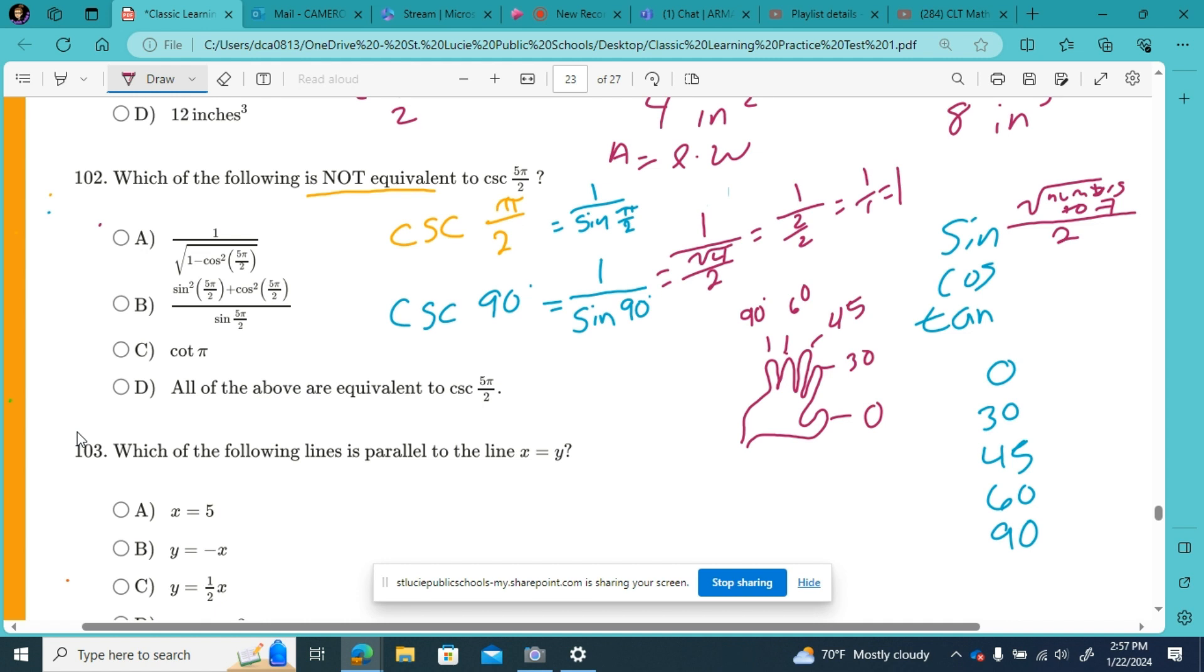And now also my cotangent of π over here. I don't really want to look at a and b yet, I want to come right here to c. My cotangent of π is going to be equal to cosine of π over the sine of π, which the cosine of π is negative 1 and the sine of π is 0. So cotangent of π is negative 1 over 0, which is undefined, it's not equal to 1. So this c is not equivalent to the cosecant of 5π over 2. And if I were to go through and do the math for a and b, both of those would be equal to 1.